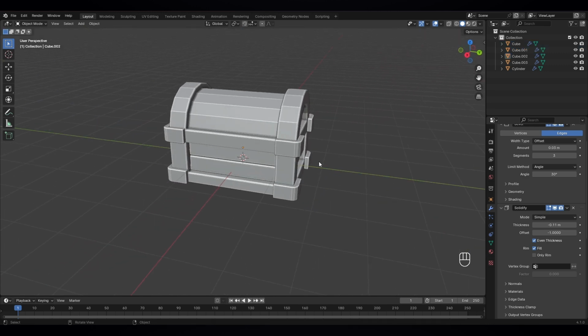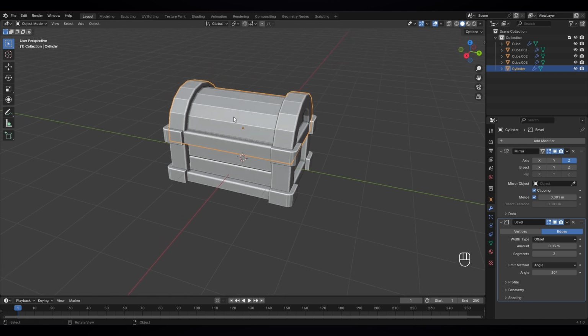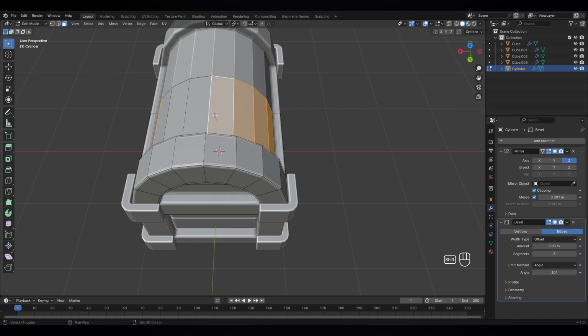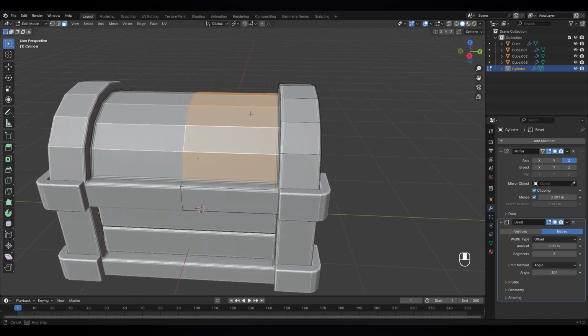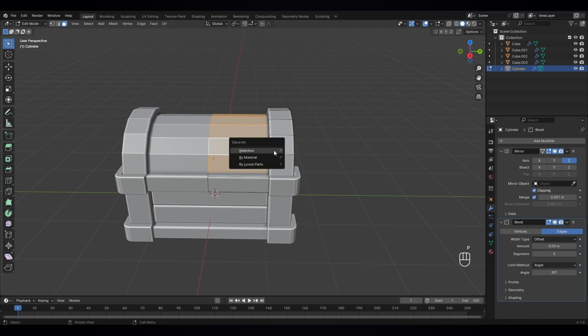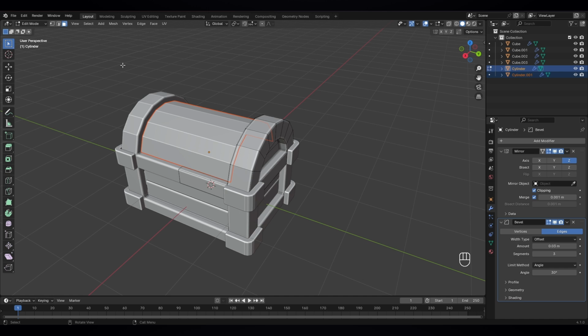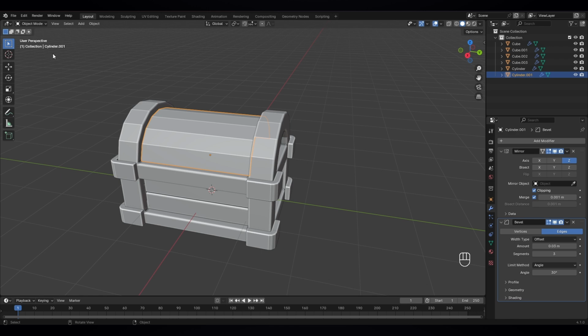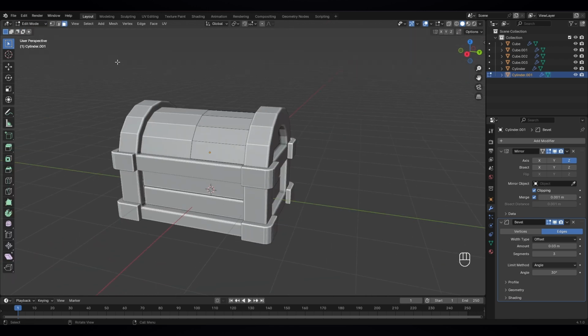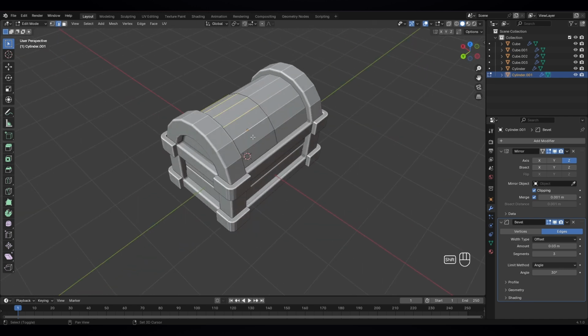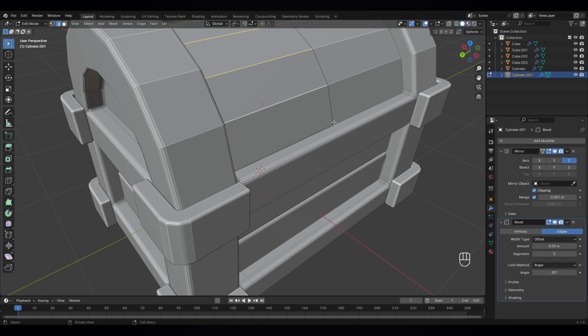All right, and the next thing I want to do is just select this, go to edit mode, just select this all, and P to separate. I want this to be a separate object, and go to object mode and select this, and go to edit mode again. Now we can select the edges that we want, and let's press Ctrl B to bevel.